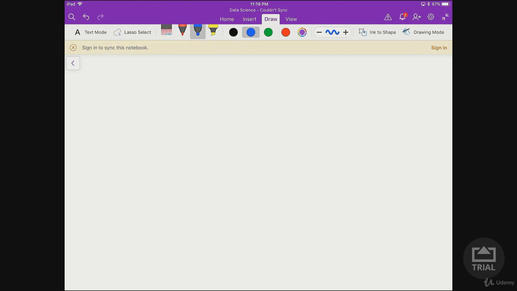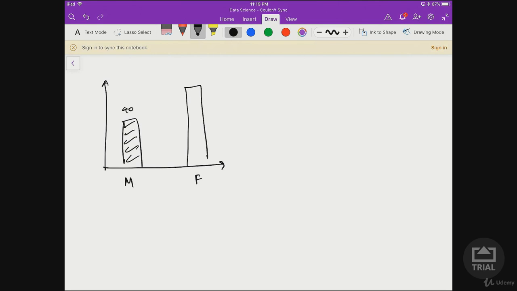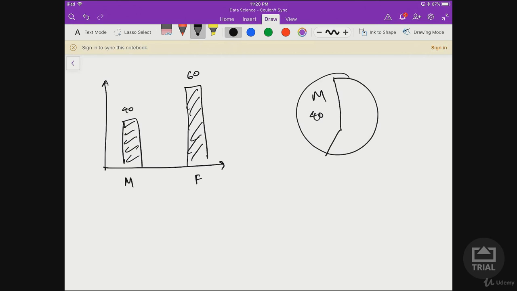So assume for simplicity a bar chart looking like this, where we have two values, male and female, and a simple bar chart with the values, let's say 40 and 60, indicating the frequency of records distributed across these categories. Also, let's say you have a more comprehensible version using a pie chart. So something as simple as this, we have 40 male and 60 female, and this would be in percentages. Now, this is a simple way to interpret and understand how the categorical variable looks in the data set.